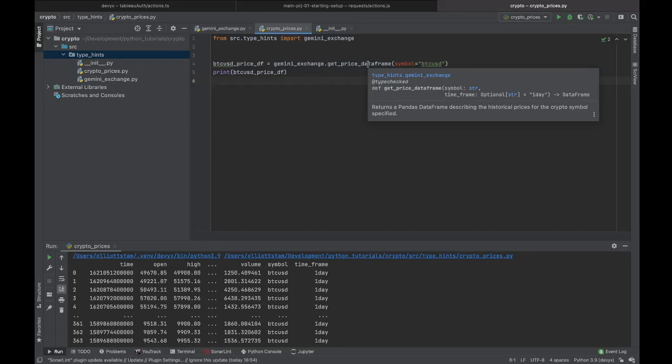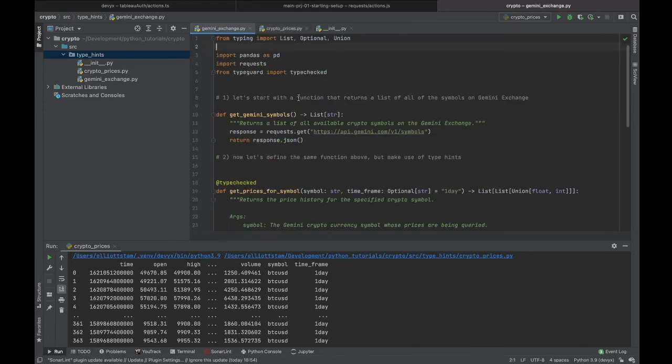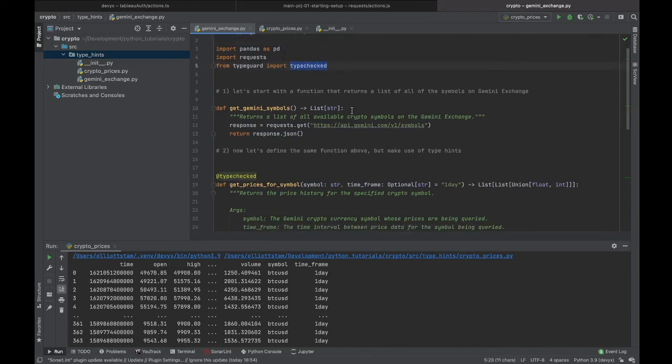And then you also get this extra benefit of being able to introduce the typeguard library and typechecked in particular, so that you can enforce those type hints that you've applied onto your parameters and in your classes and in your functions if you want it to be strict.